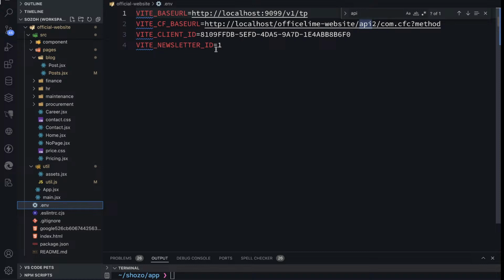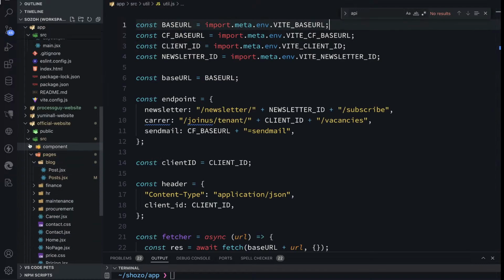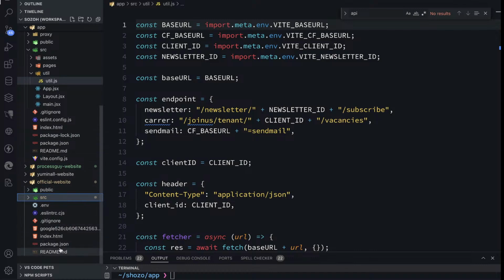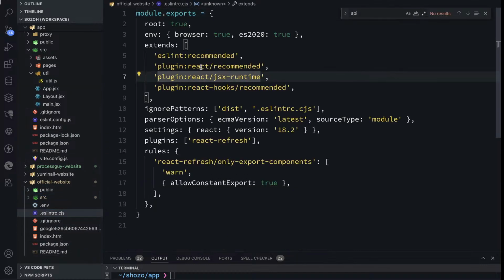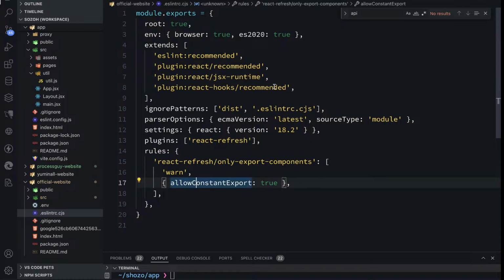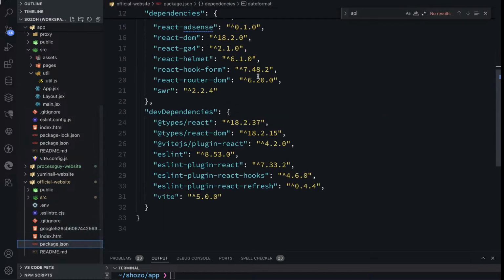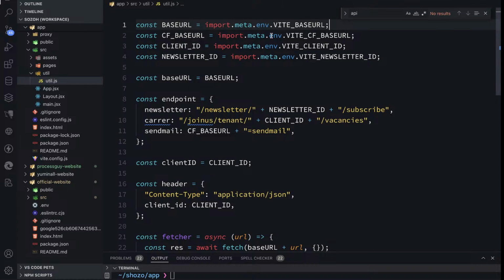This is how to declare an environment variable and how to access it. Is there any extra step that needs to be taken for Vite to understand the environment variable? Let me check, because there is some configuration that you need to put in place. There's nothing configuring that, so I will just ignore it. I will hand code it for now, and over time I'm going to change it. So let me put my base URL to be fixed.